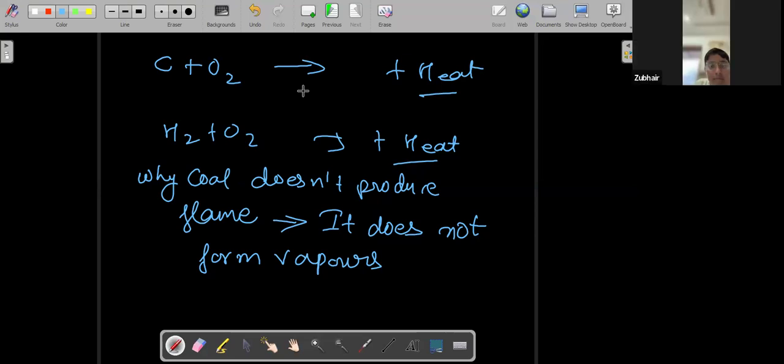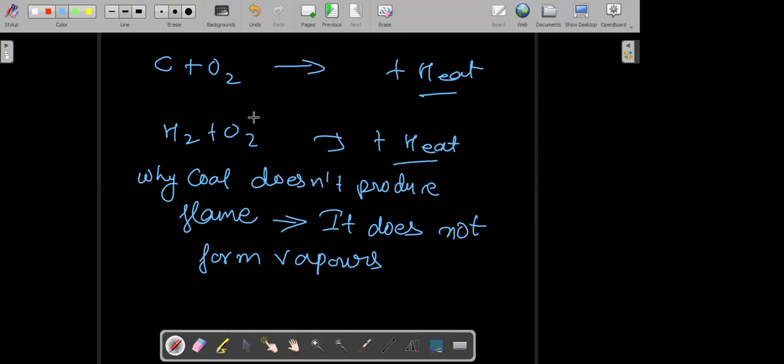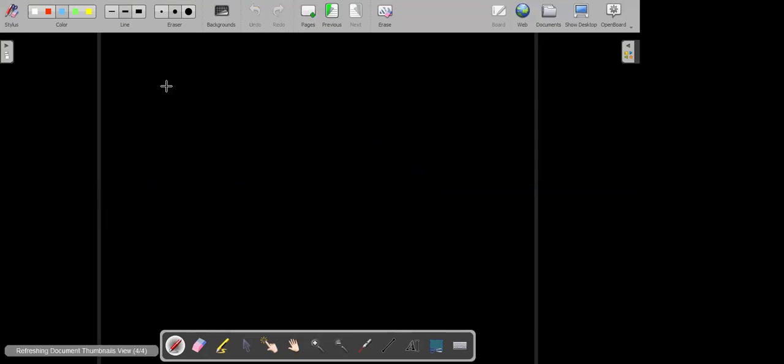See, it has even caused the death of many people. If you are burning coal in your room and sleeping there... generally not here, but in Western countries, people earlier used to do this. In India also, in Jammu and Srinagar, people used to light a fire in their homes because of the excessive cold and harsh conditions. They used to burn coal in their room.